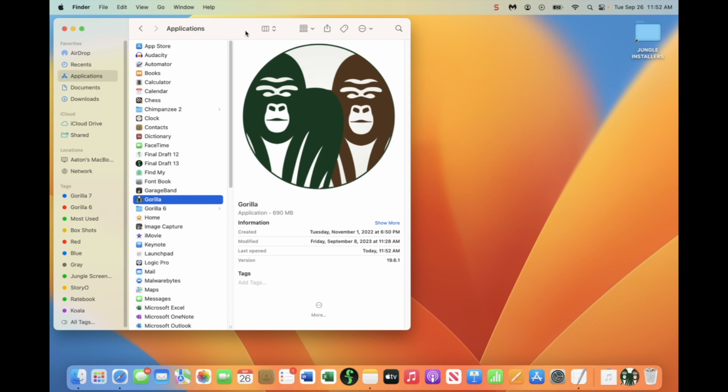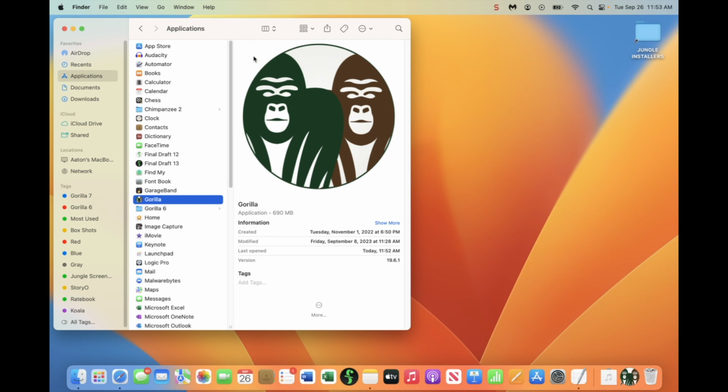Okay, welcome. What I'm going to do here in this video is explain how to fix the problem, usually on Macs, when you launch Gorilla, and instead of Gorilla launching, you get an error or at least a screen that shows you that FileMaker is trying to launch and Gorilla doesn't launch. This is a permissions issue.